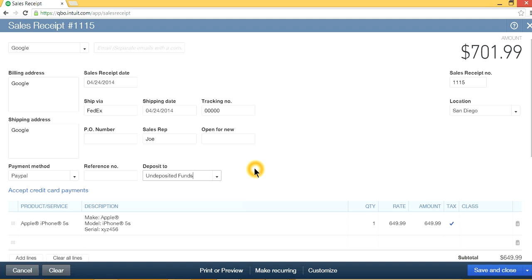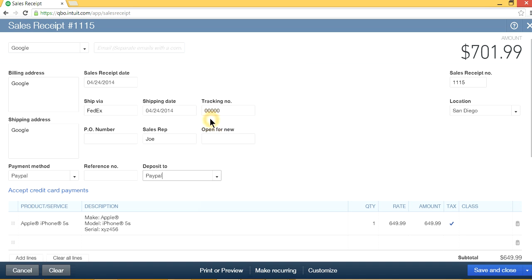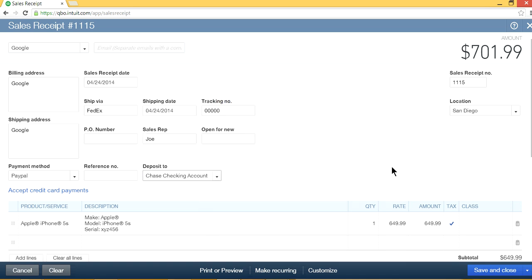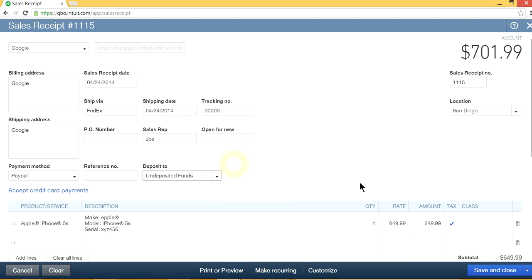So deposit to undeposited funds, not to the PayPal account, not to the bank account, always to the undeposited funds account. You'll find out why we're doing this in the next step.